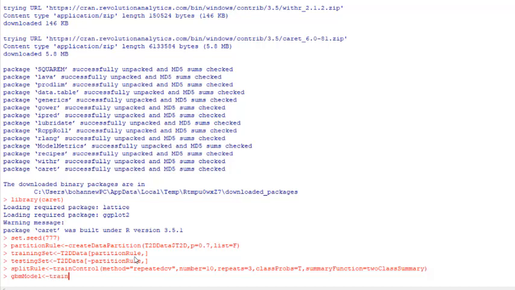And then I want to type in the function name train. It has several parameters. Let me type them in, and then I will explain what they mean.